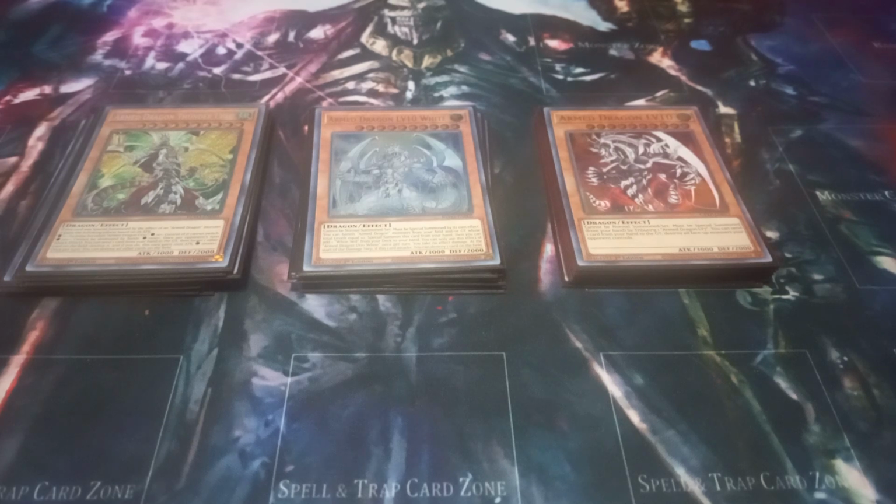And then it's also always treated as Armed Dragon level 10, I believe. My bad. If it has 1 attack point or more, it's always treated as Armed Dragon level 10. Then that's it for the monsters. Moving on to the spells.